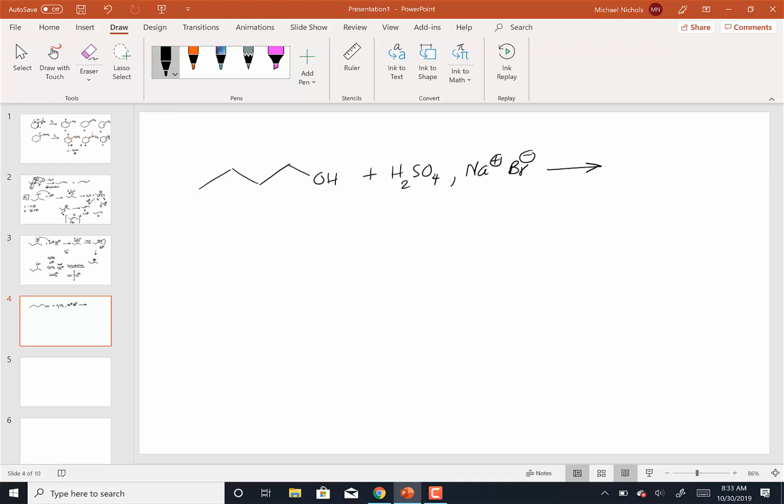And so when you look at the pre-lab lecture, go through the mechanism of that. So we're going to use a combination of the two. And the book, I think, has a couple problems where they've done that as well. They've had sulfuric acid plus sodium bromide, and the final product should be the alkyl halide. It should be the substitution reaction. Okay, so that's where alcohols fit into this.